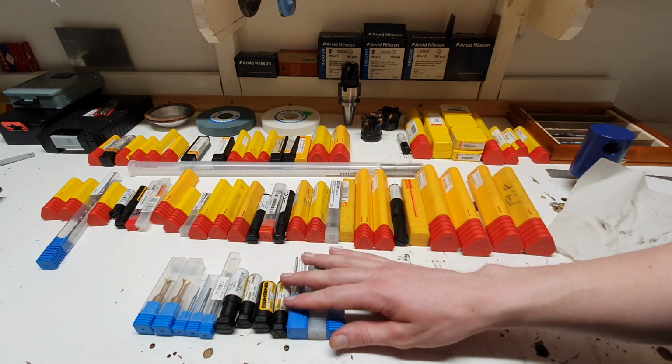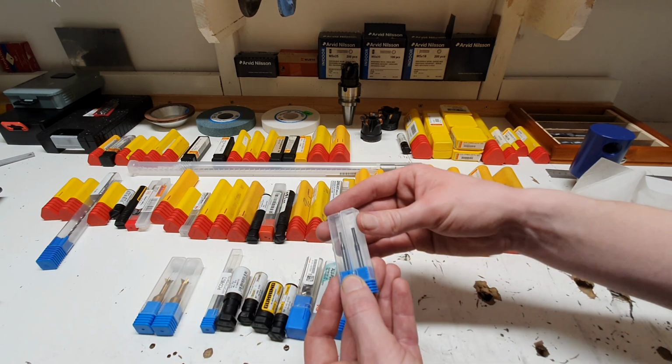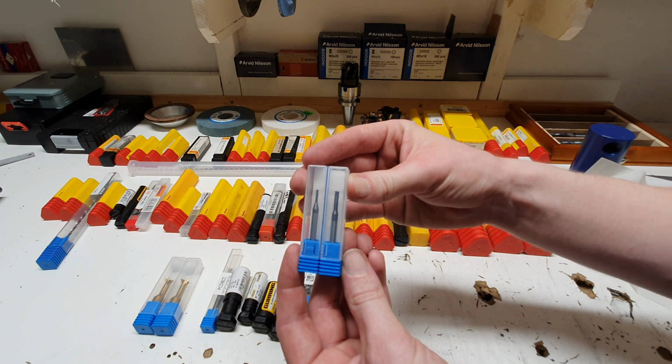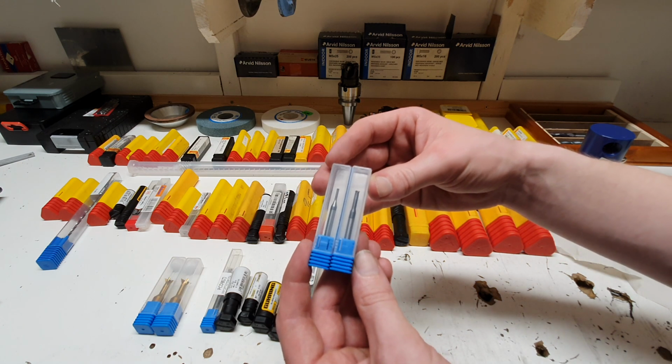Then we got some end mills here. So here we got the two thread milling cutters that I had for over a year, and I haven't used them yet. It will be when I'm done with the router.